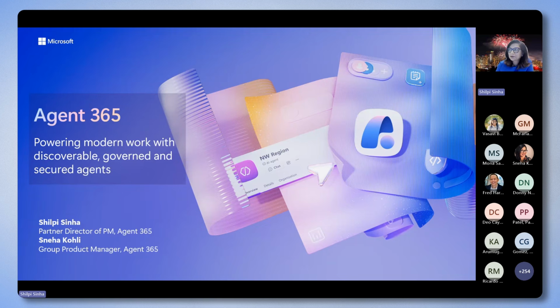So I'm excited to be presenting to all of you on the fundamental concepts behind Agent 365. There are several pillars of Agent 365. Today, in the deep dive portion of our session, we will go through one of the pillars that is for facing the IT admin, talking more about the registry, and then another pillar that Sneha will talk about, which is about the experiences of how end users interact with Agent 365. So through these series, you will get a full sense of all aspects. So we're going through individual pillars deeply in these series.